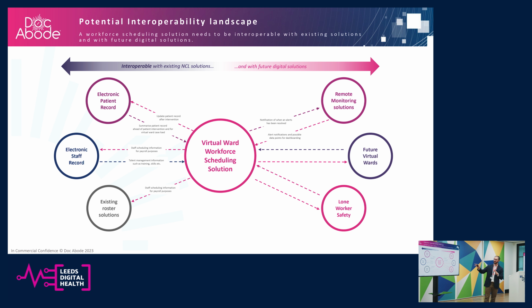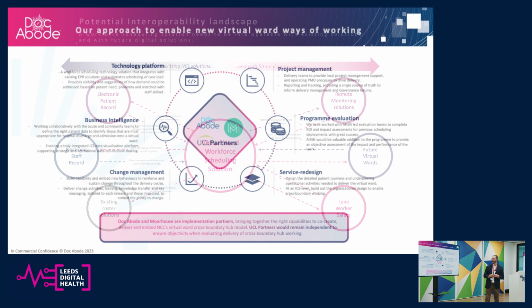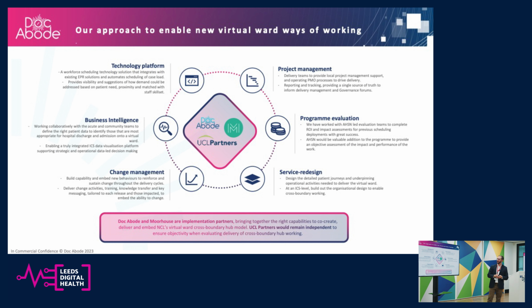This is a slide, it's probably very small and you can't see, but for this to be successful, you've got a lot of interoperability here. And obviously we've got 6B in the room who are experts in this. It is really challenging as a small provider to get hold of the data. And sometimes you need some big trust behind you to be able to get APIs from some of the big duopolies that are around. It took us about 7 years to get an API, and we finally got it. But you've got to have systems and processes in place that can allow that seamless transfer of information. And actually, this is my last slide, I promise you.